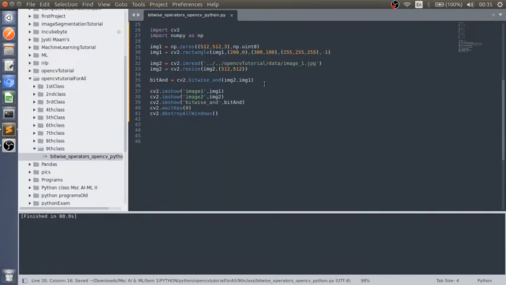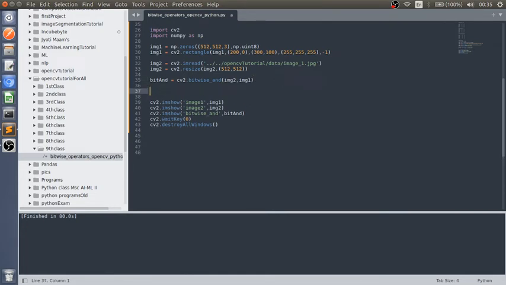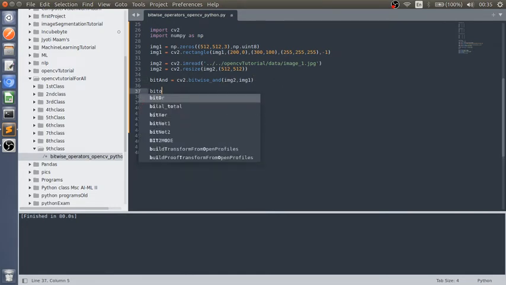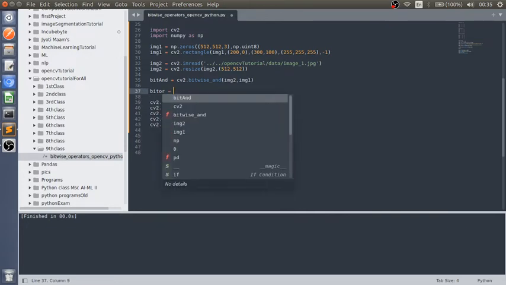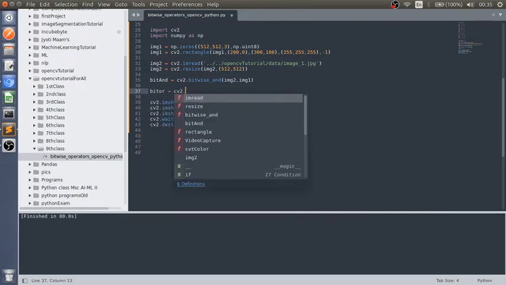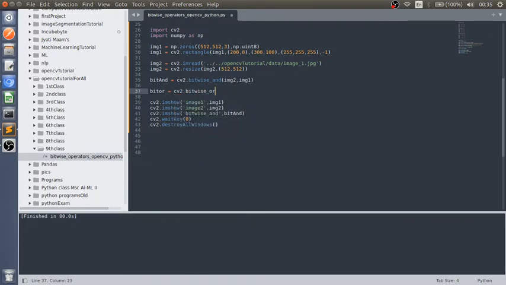Now let's move on to the second operator, which is bitwise OR. For that we have a function bitwise_or. In this same way we have to pass image 2 comma image 1.